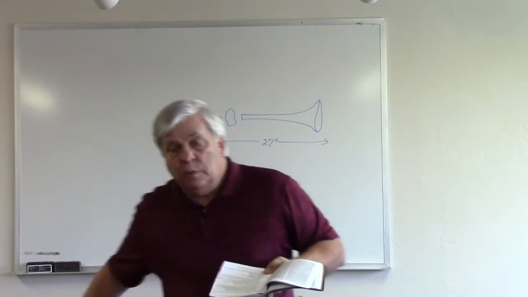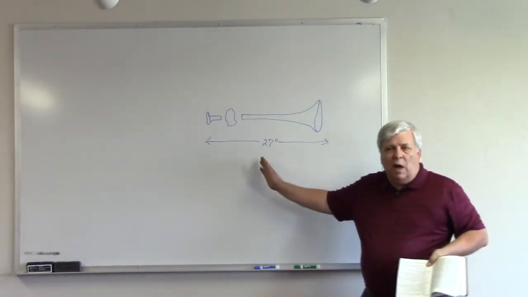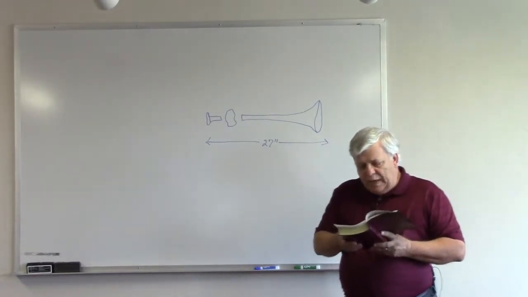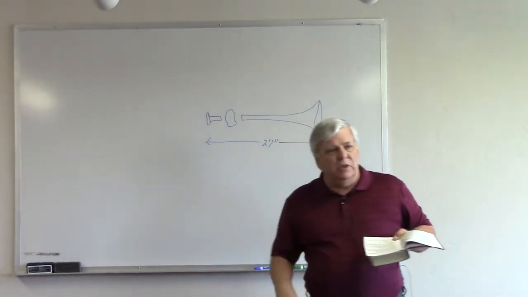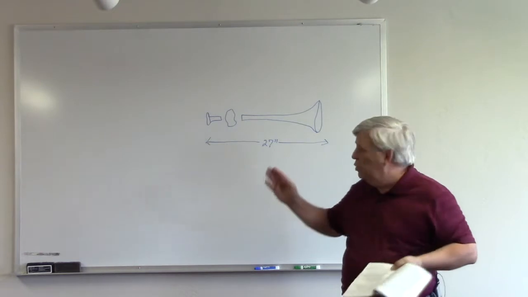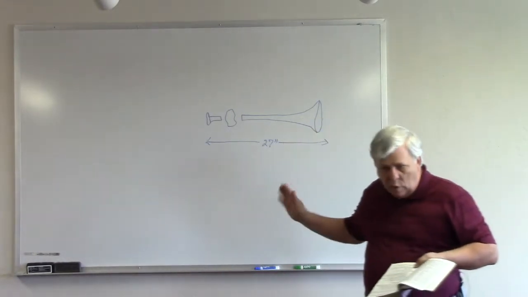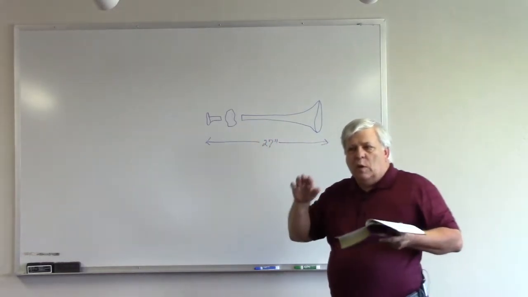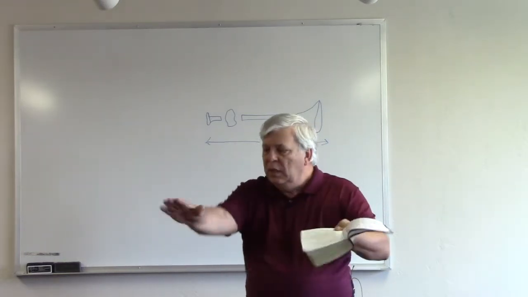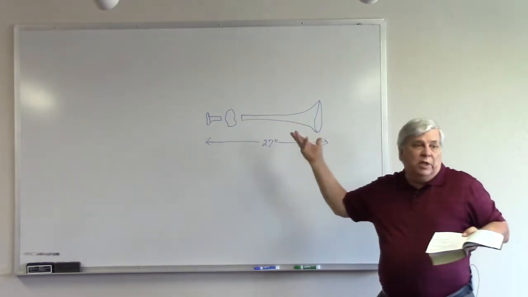What some people are not familiar with is that God commanded Moses and Aaron to make two other trumpets. His command is in Numbers 10. God commanded them to make two of these and they were constructed of pure silver. They were hammered silver. They took enough silver that they could pound it out, hammer it until they had a sheet. These were considered to be about 27 inches long.